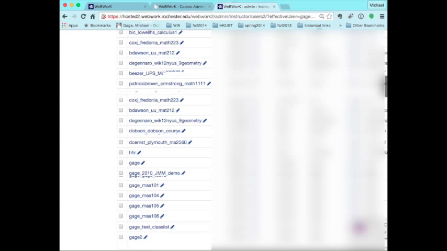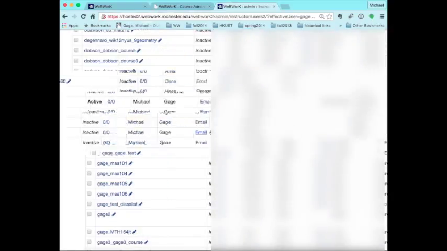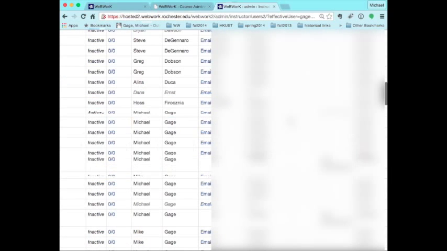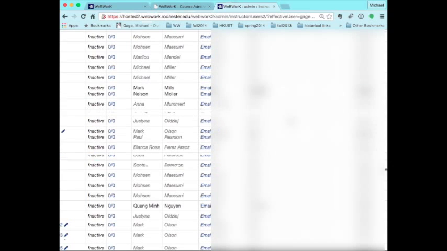So all of these people listed here, these are all, quote, students in the course. You notice that they have funny names because I've changed their student names to include both their real login name and the name of their course. So I can give one person several courses and they will have different, quote, usernames. But that's just used for email purposes.